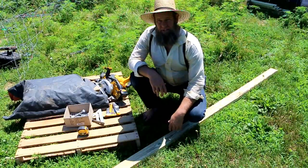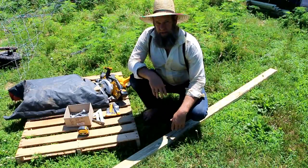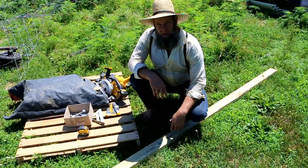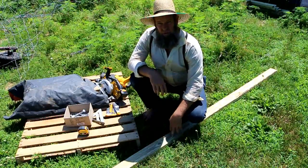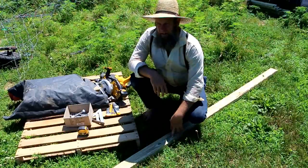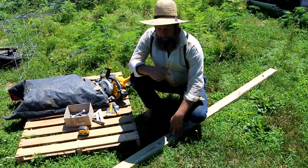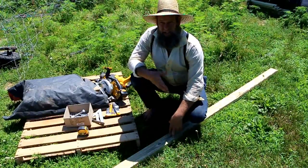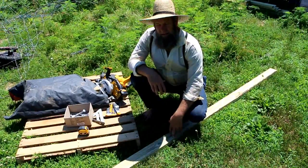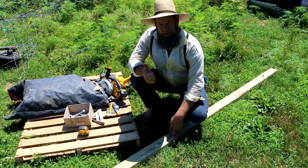It's about noon in the Midwest right now on Wednesday. I'm going to upload it right away so you can learn how to make your own fence stretcher. This is a tool that you're going to need on the homestead — you're going to use it quite a bit, especially if you use woven wire, chicken wire, and things like that. It's pretty easy to do, so I'm going to show you a step-by-step so you guys can make it. Watch along with the video and have another tool for your homestead.